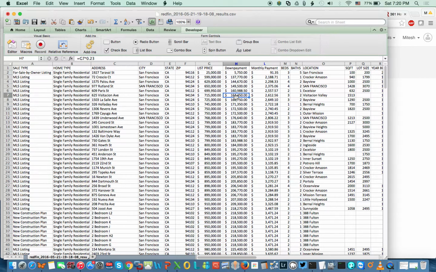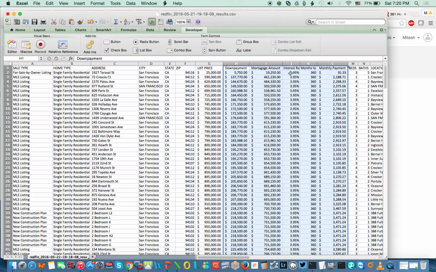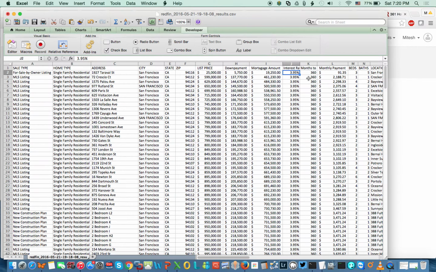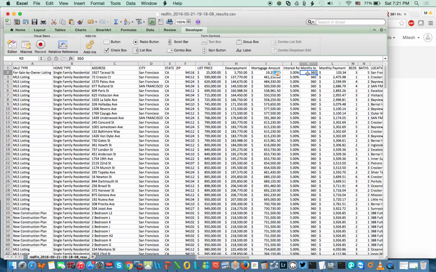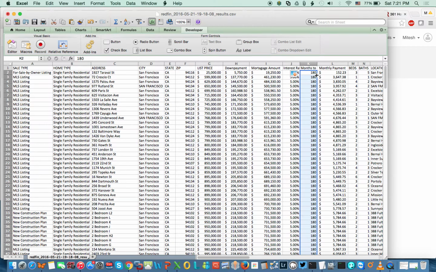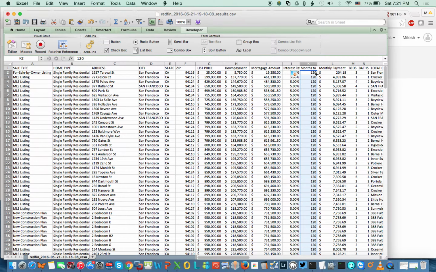If you don't want to do that, what you could do to fix it is go in here and change a couple of things. For example, if I want to assume a 5% interest rate, just for the fun of it, I'll do 5%, and I'll cascade that throughout the rest of my Excel sheet. If I want to switch that to, let's say, 15 years, which will be about 180 months, I'll cascade that through, and you'll see that the monthly payment changes appropriately. Or if you want to pay it off in 10 years, that will be about 120 months. Change that and cascade, voila, everything changes appropriately.